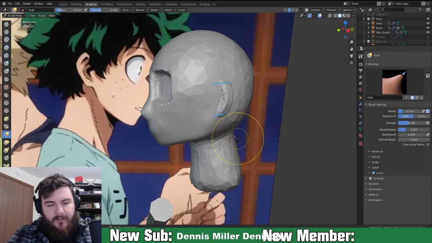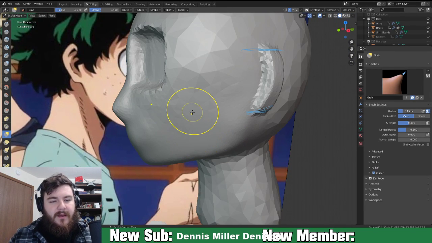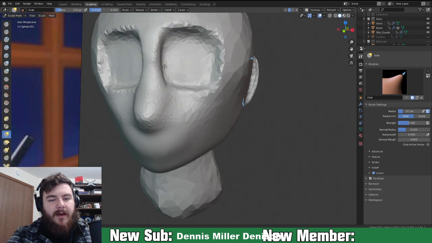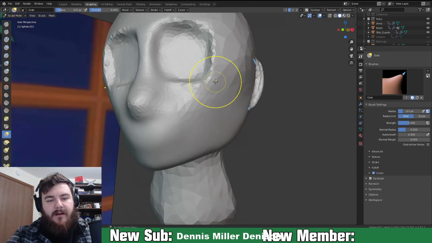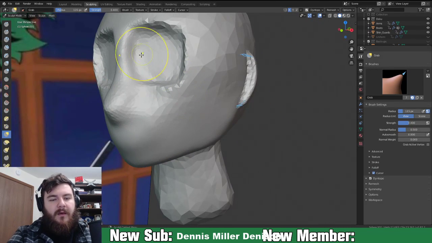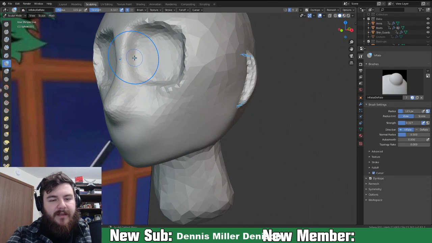Okay, so we've got this going on right here. A couple of things I don't like. I don't like how kind of out this eyebrow is. I also am not a huge fan of just how sharp of a contrast, so we'll smooth out that contrast there because he's not a hard surface. He's more of a, you know, a human. In fact, I'm even going to just inflate this a little bit.